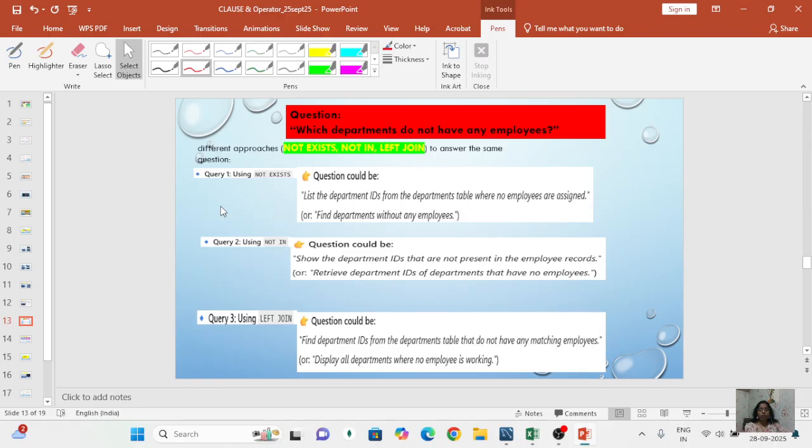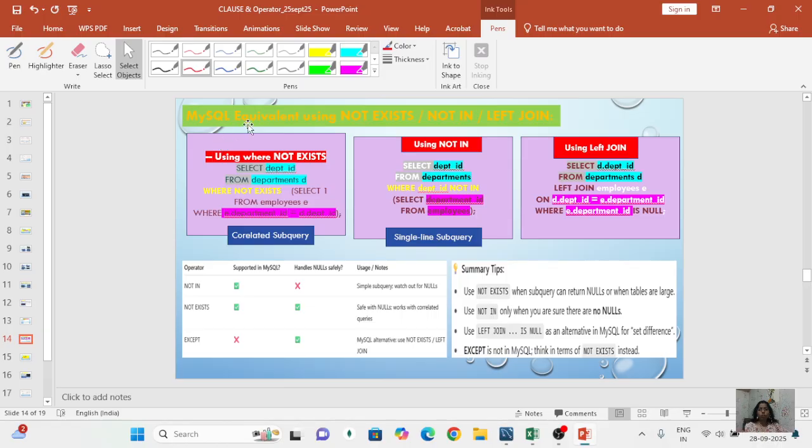Okay, let's move towards our answer slide. So see how not exists will execute. Select what we want to fetch, department ID. You will see one department ID column under the department table, and in the employee table there is the department underscore ID column. So let's start. First select the one we want to fetch, department ID, from the table departments, and then alias small d.